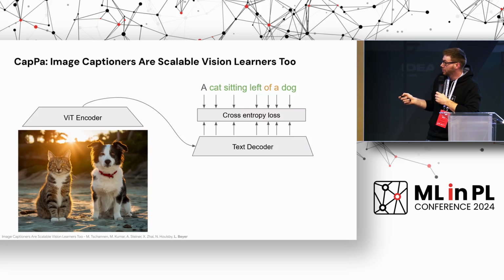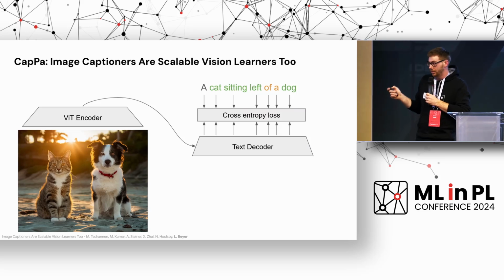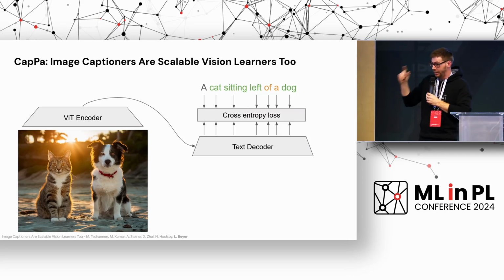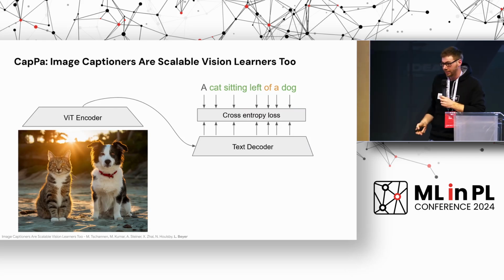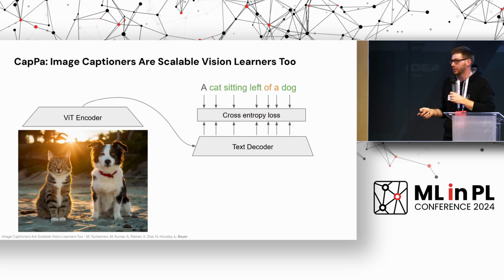If the model has seen a cat sitting, what is the next word? Here the loss really forces it to say left, to give a higher probability to left than to any other word in the vocabulary. So higher to left than to right, to in front, to behind, and so on. So here, if you do captioning for pre-training, then the model is really forced to pay attention to or learn about all of the things in the caption, except trivial language things, like that of comes after left. It is unrelated to the image, so it's a little bit of wasted supervision, but whatever.